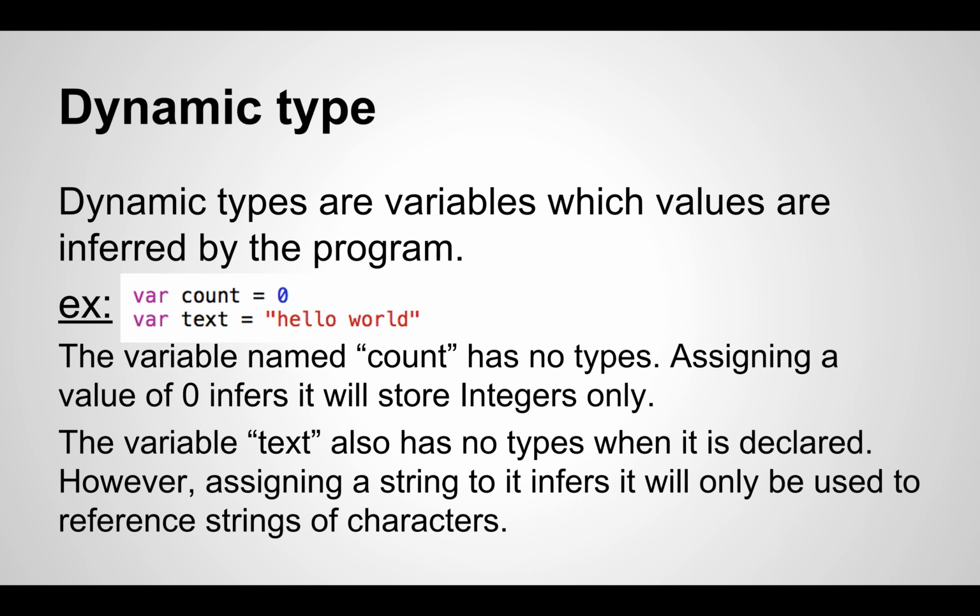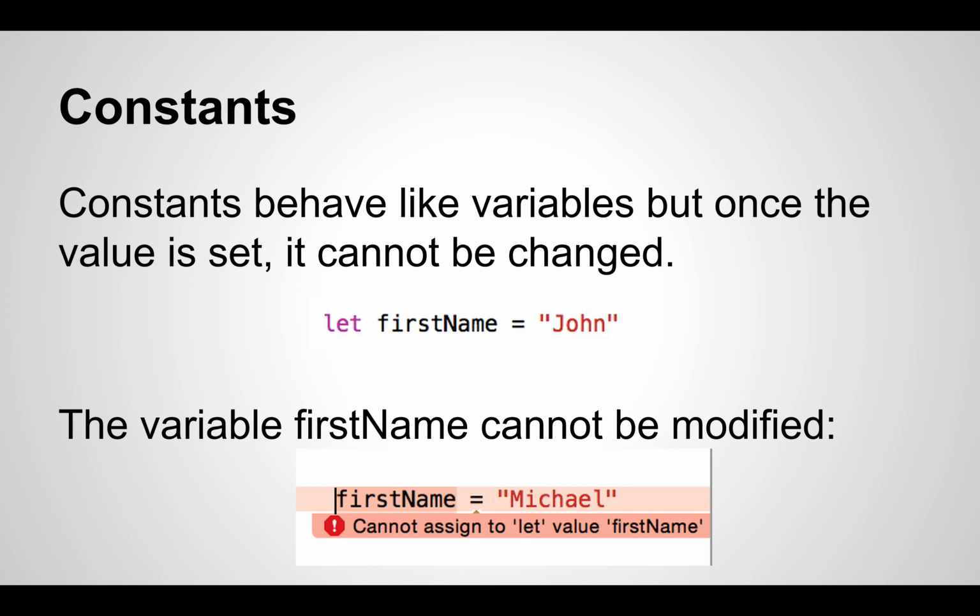Now, this could get tricky for the count, because let's say you did not want a whole number, you wanted a decimal value. This won't work. The program will probably crash because we did not specify that it could also store decimal values like 0.5 or 2.6. Okay? And then the var text is equal to "hello world". Again, here we did not specify that it's of type String. So what's going to happen is that the compiler or the program will automatically say, okay, we're trying to store strings here. So you cannot store a number like 1, 2, 3, 4, 5, or so on. It probably will crash here. So let's move on to the next slide.